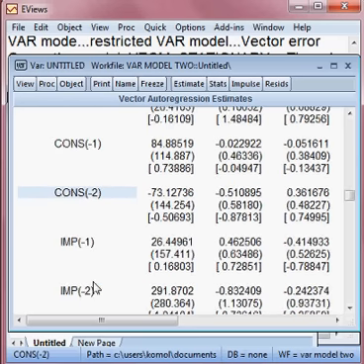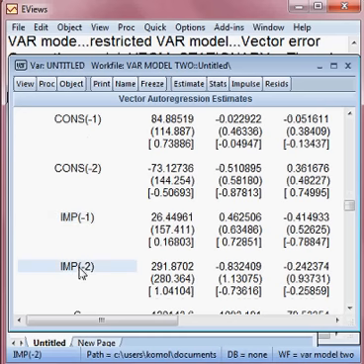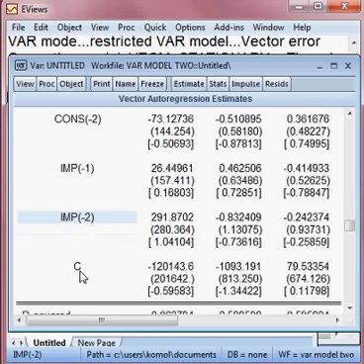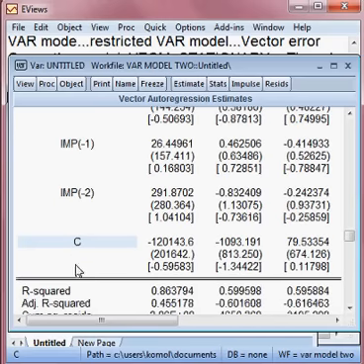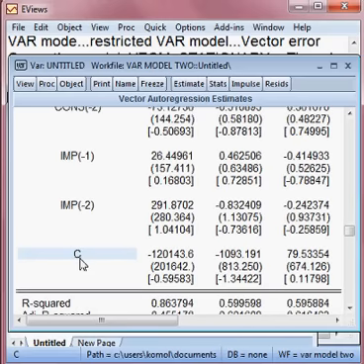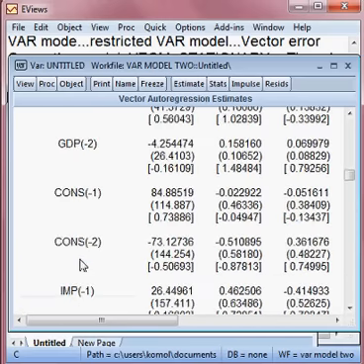Then the third endogenous variable, import lag 1, import lag 2, and finally the constant. So that is our first model.